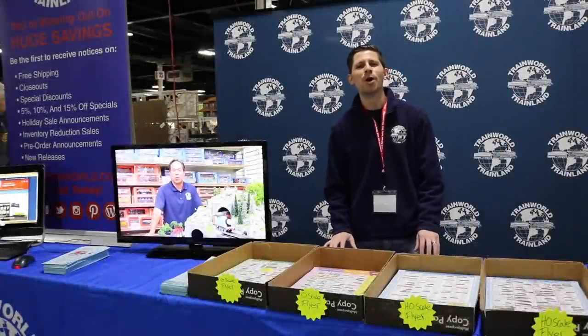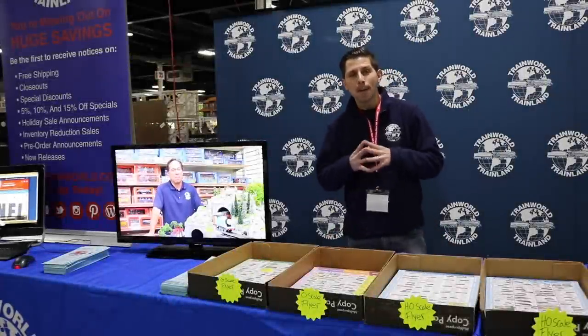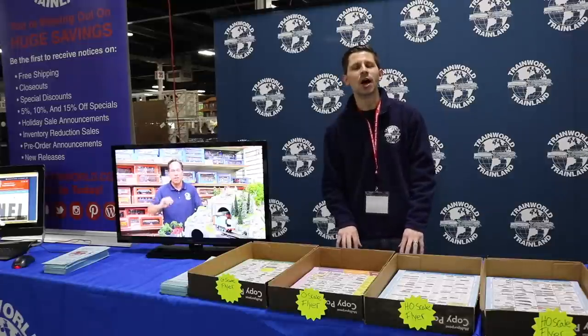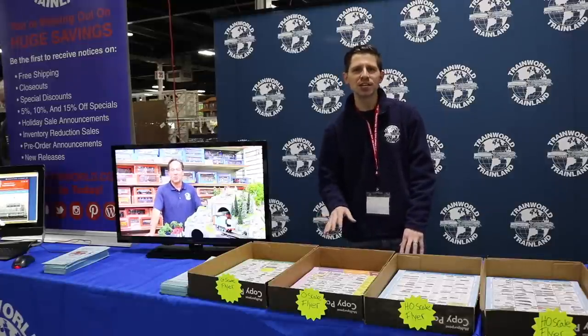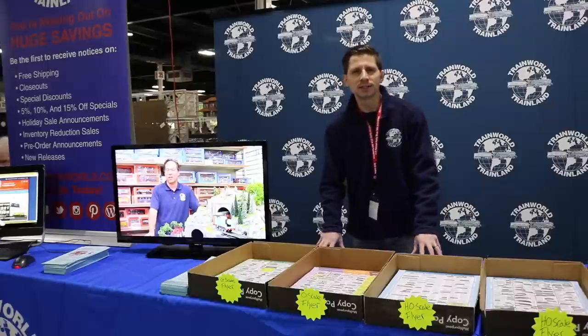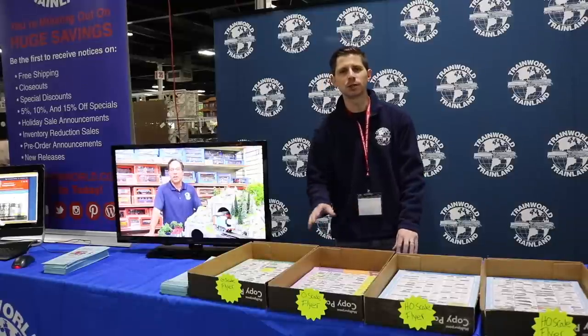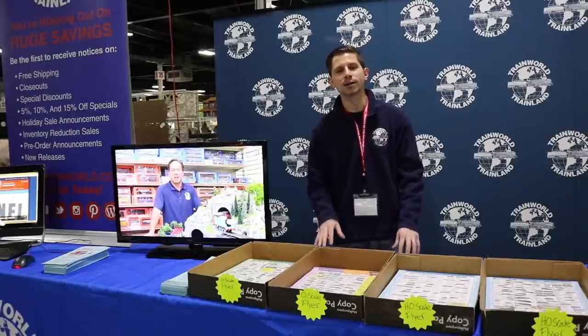Good morning and welcome to the Amherst Train Show. This is one of the largest, biggest train shows in the country. All different scales, G, H, O, O, N scale, all different exhibits. I believe there's five different huge buildings filled with trains, different exhibits. So a lot of great product.